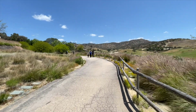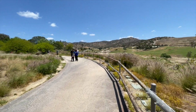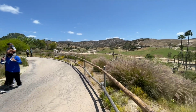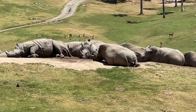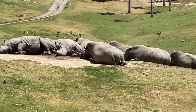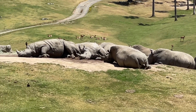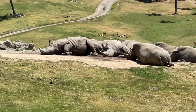Up in the area straight ahead, we could hope to see some giraffes in the distance, and the rhinos are the primary attraction that I look for. Oh, I see a whole ton of them. Wow. There we go. I count 1, 2, 3, 4, 5, 6, 7, 8 rhinos. That is the most amount of rhinos I have seen over here. And look, we can even see the Garinuke in the background there.